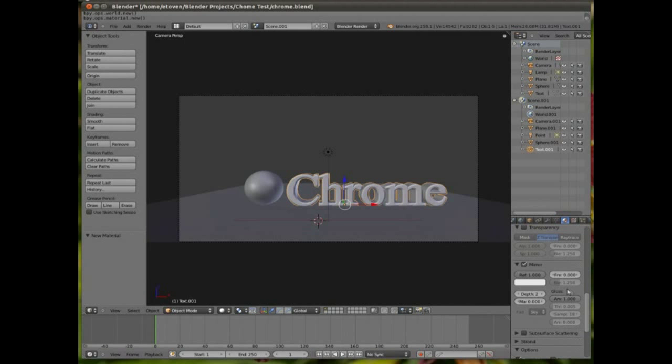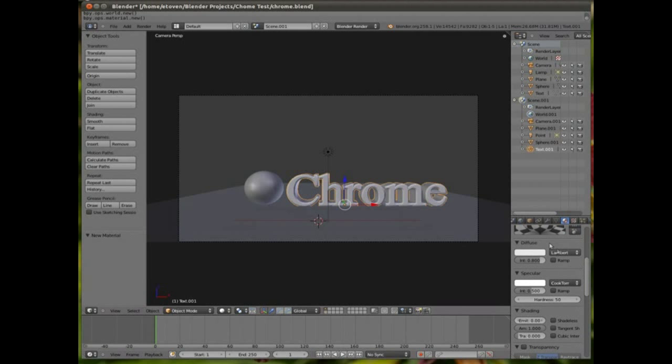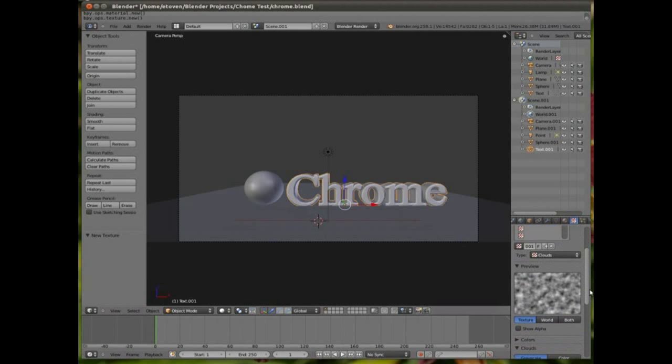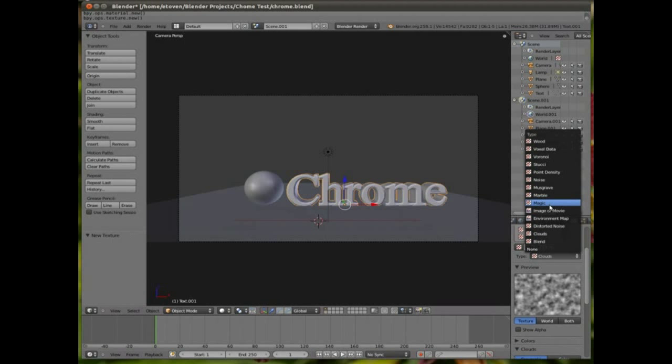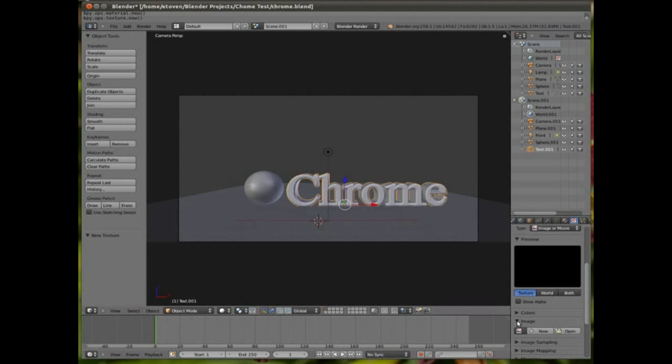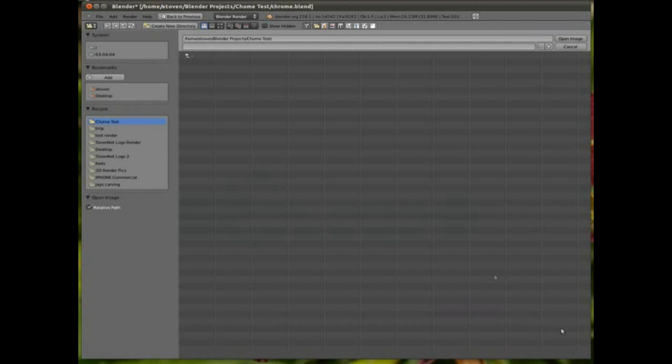And then what I'm going to do next is go into the world. I'm going to click world first and then texture, and then I'm going to create a new texture, go to image, and then open my image file I have here.